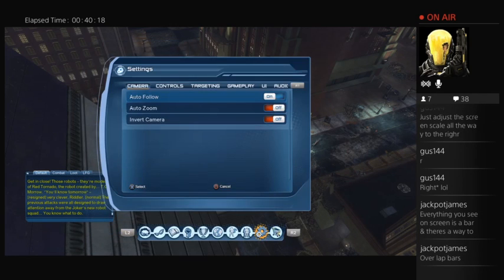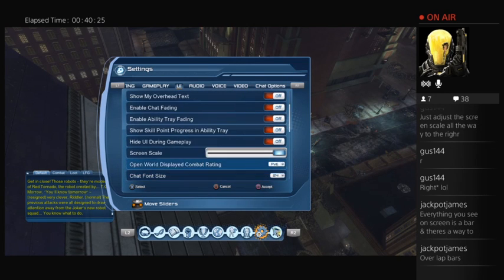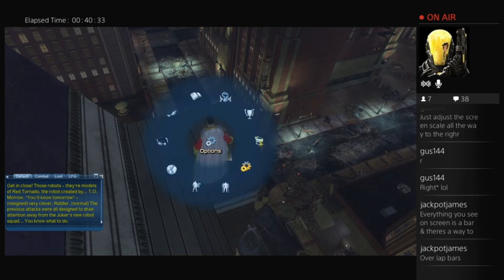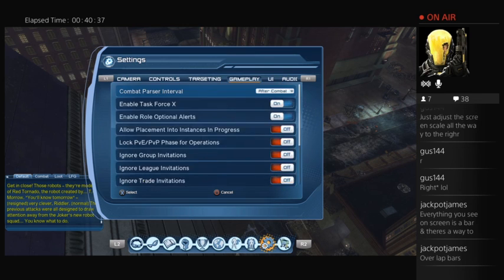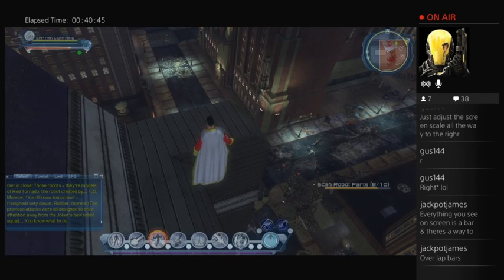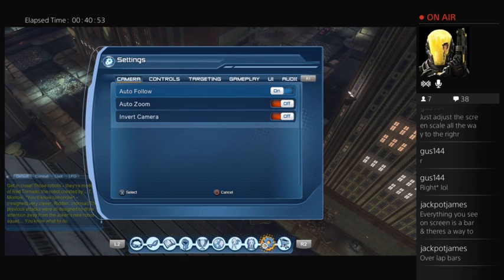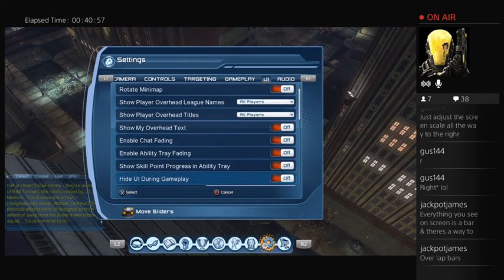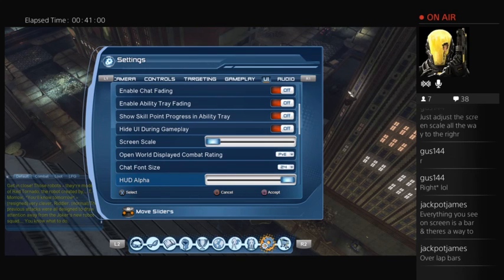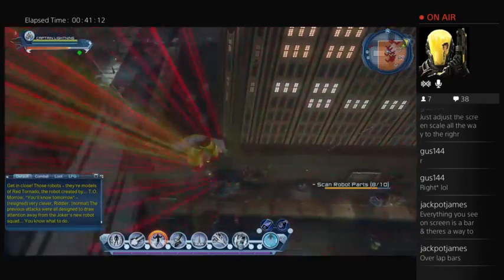And then let's try again. All the way to the left. And there we go. Well, we could try, I guess, the HUD. Let's try that. And the HUD alpha, all the way to the left. Oh, it's almost transparent. Let's go back to the way it was. Actually, maybe a tiny bit transparent wouldn't be a bad idea. Good enough.